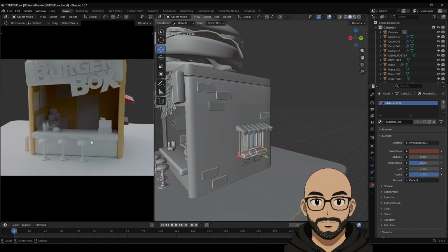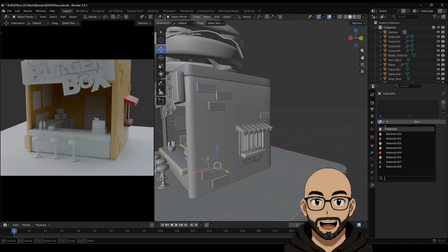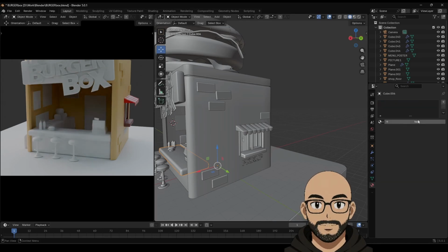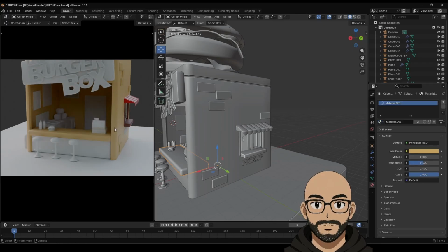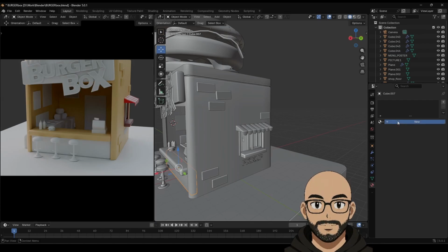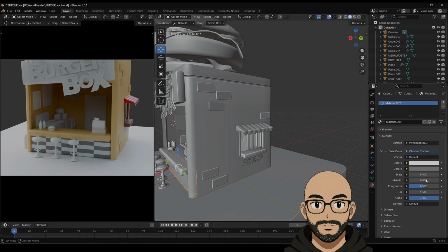Now, if I want the counter to be that color, let's see how it looks. It looks too strong. If I went with the same color as this, there's nothing to separate it unless I go for a different material on here. Let's go for something like checker.